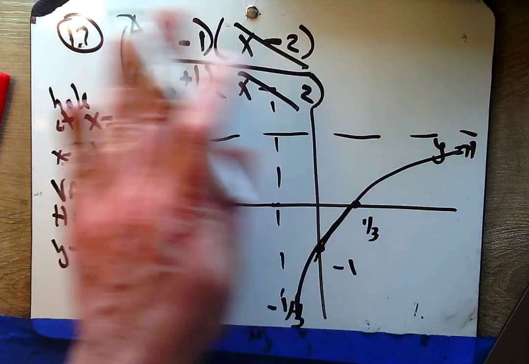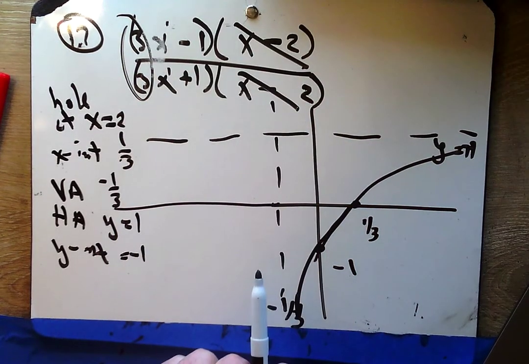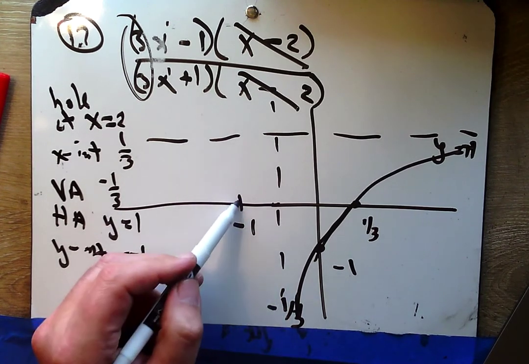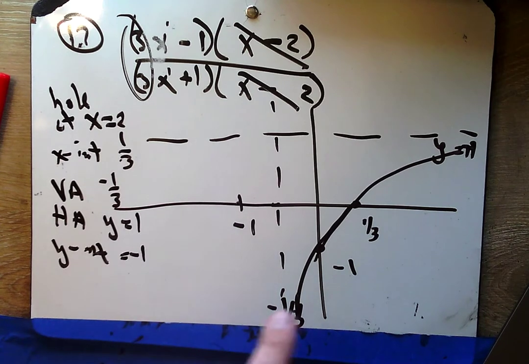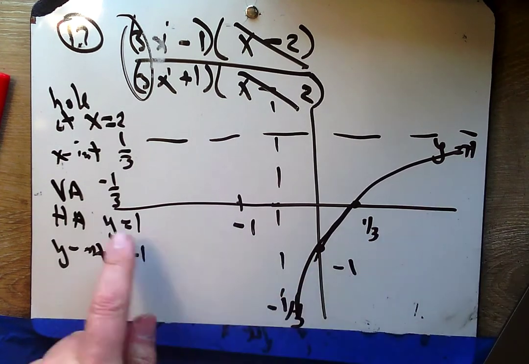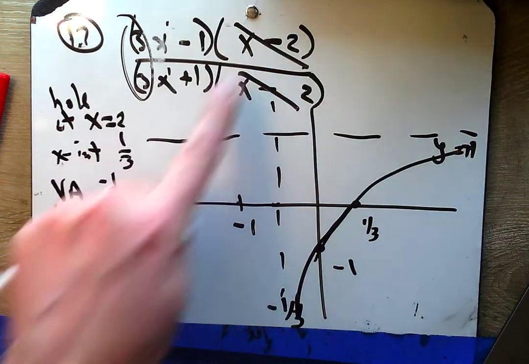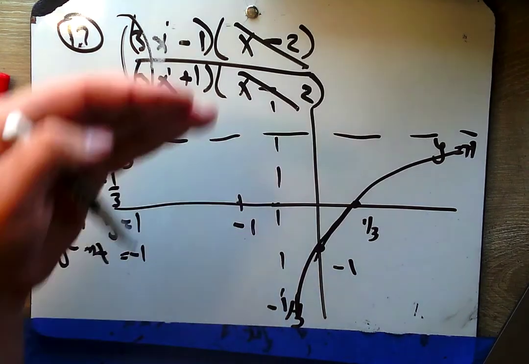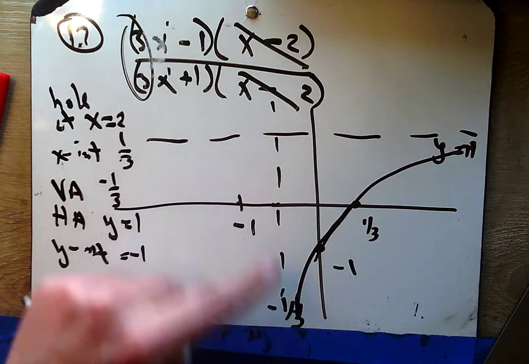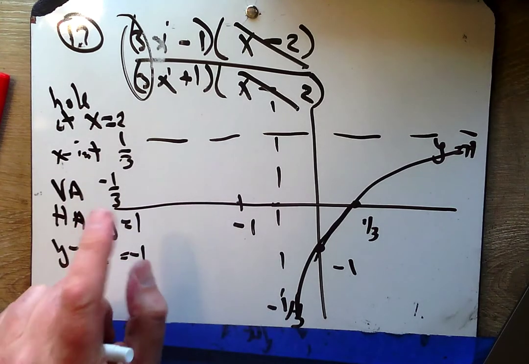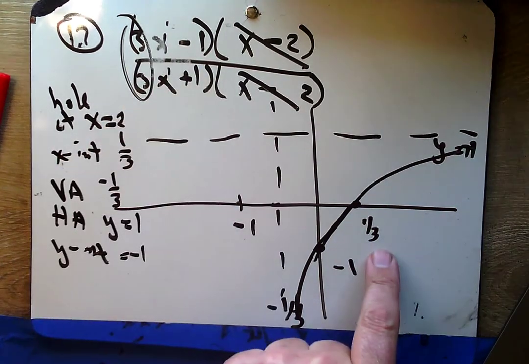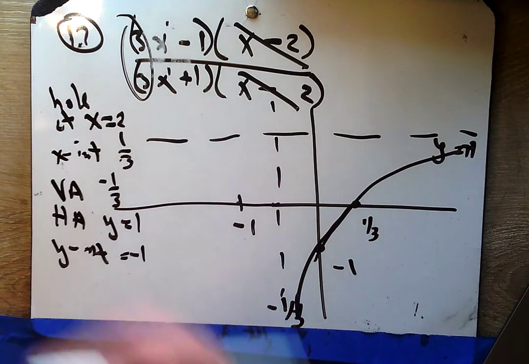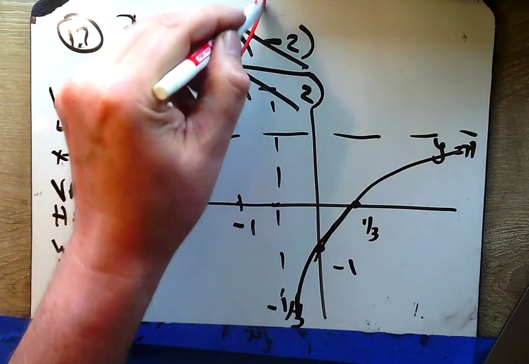I know that there's some graph to the left of the vertical asymptote. Well, how am I going to find it? Let's plug in a test point. If plugging in a negative 1 gives me something bigger than my horizontal asymptote at y equals 1, then I know my graph goes up here. If I plug in a negative 1 and I get a number that's lower than that horizontal asymptote, the graph should go down here. However, ours only has one x-intercept, and we've already used it. So I'm really thinking that what we're about to see looks like this.